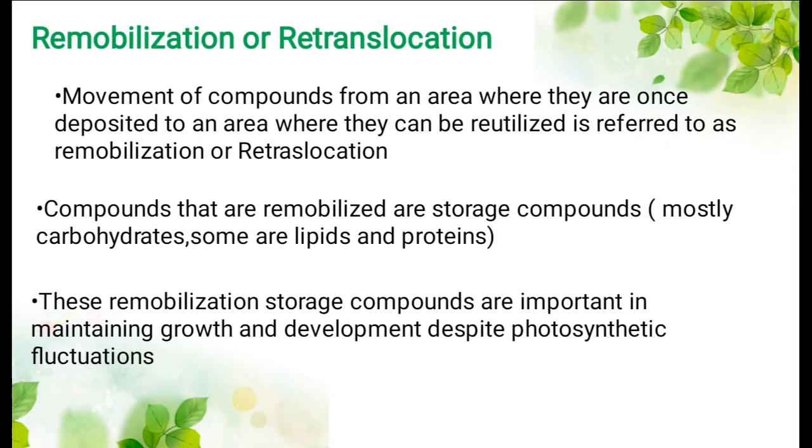Remobilization or translocation. Movement of compounds from an area where they were once deposited to an area where they can be reutilized is referred to as remobilization or translocation. Compounds that are immobilized are storage compounds, mostly carbohydrates, and some are lipids and proteins. These remobilized storage compounds are important in maintaining growth and development despite photosynthetic inhibition.